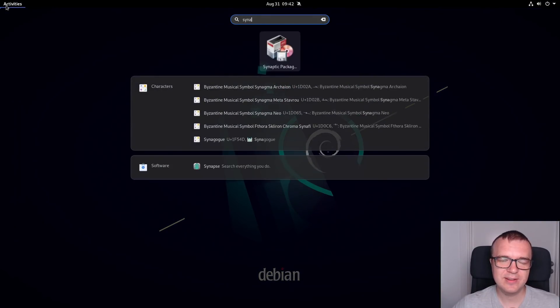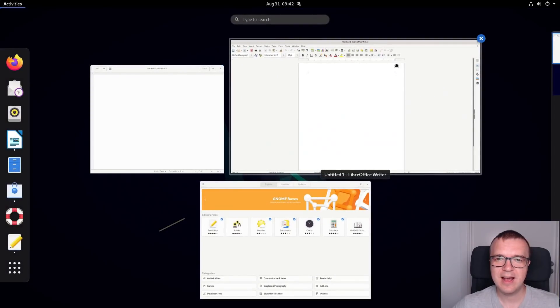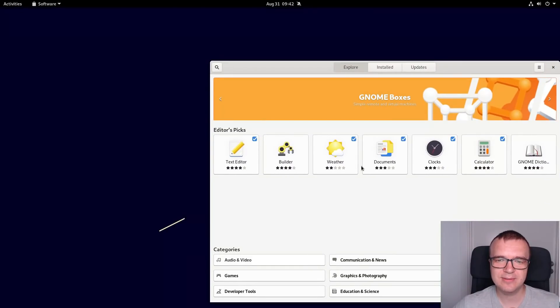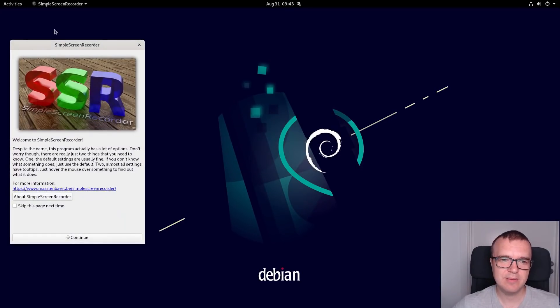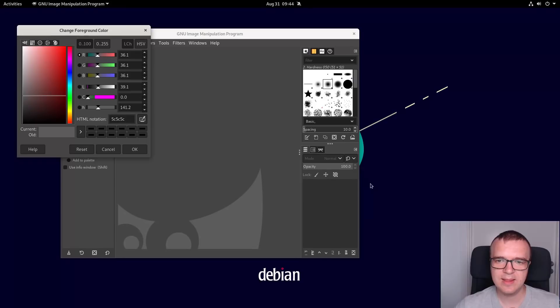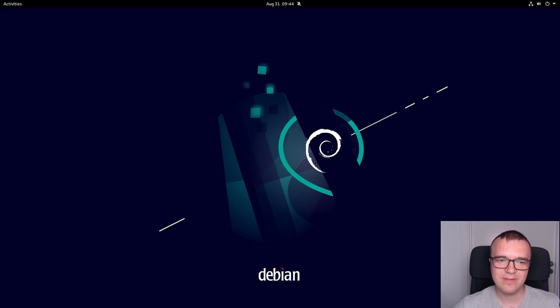Wayland has been improved in Debian 11. Synaptic now works fine, while you could use it only in the XORG session in Debian 10. I have not experienced any glitches or slowdown. Overall, Wayland feels lighter and faster than XORG. However, many applications are still not compatible with Wayland. For example, Simple Screen Recorder does not work in Wayland — you can replace it with OBS. Color picker from the screen still doesn't work in GIMP and other applications. You can always switch to XORG at the login screen, but it would be nice to have everything working smoothly with Wayland.